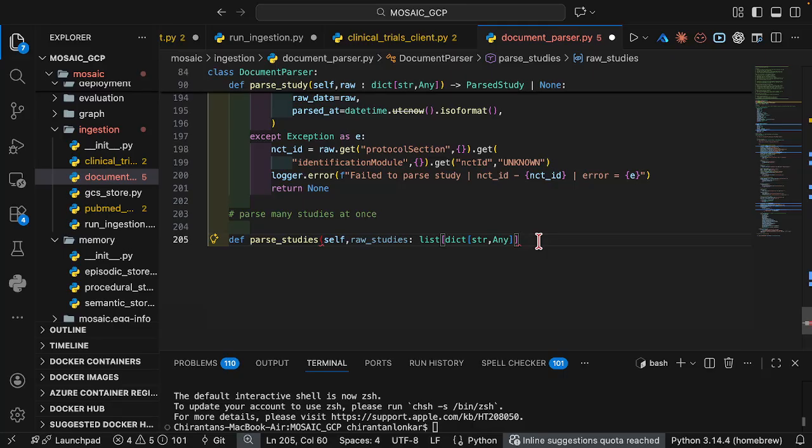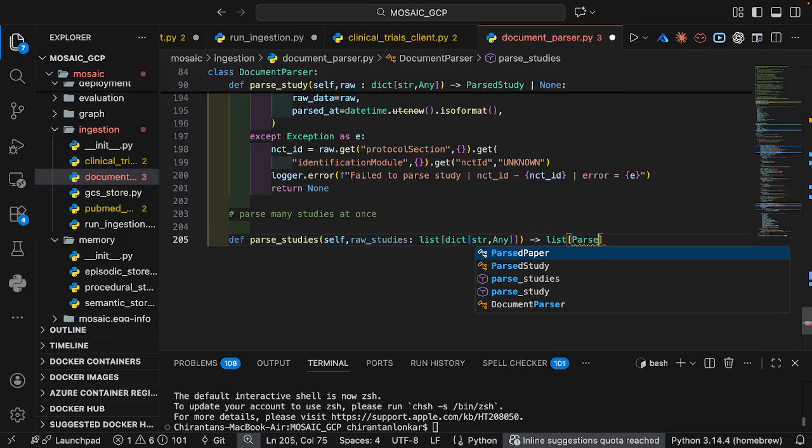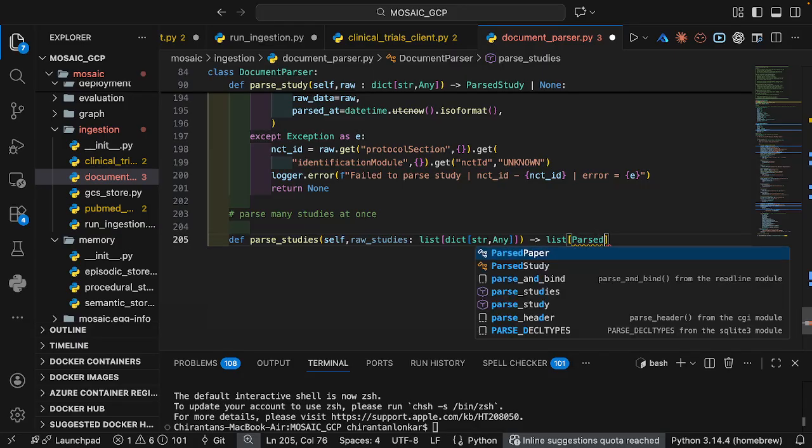Yeah, and what does it return? It returns a list of parsed study.